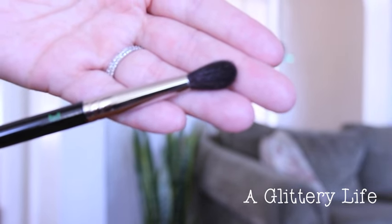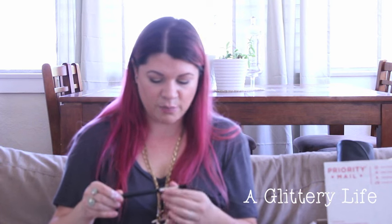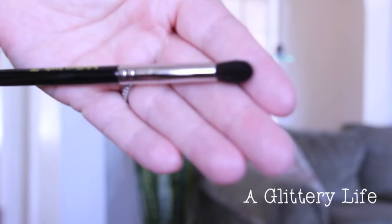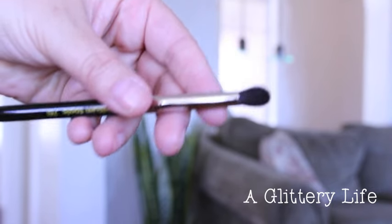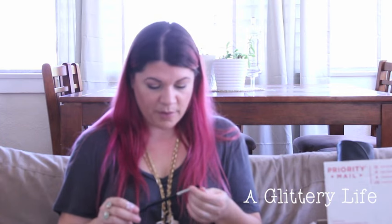This is the number 785 tapered blending brush, ideal for applying shadow within the crease of the eye to add depth. It's soft, natural and synthetic mixed fibers — probably pony and synthetic, maybe a little goat. I love Dellium brushes, so this is really exciting. Next is the 781 crease brush, crafted for eye crease work. You can use it for contrasting colors, and for a really fine, precise application especially in the socket — you use the tip for that precise application. This is a really nice, tight, dense little baby crease brush, whereas the 785 is more of that fluffy crease brush.